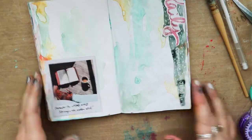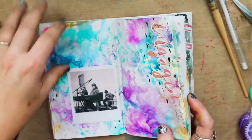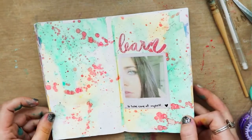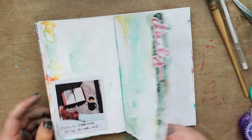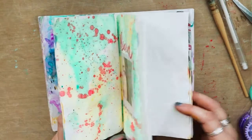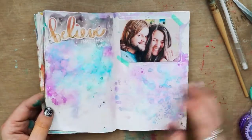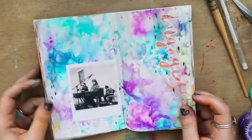All right, so I have: engage my husband and children, learn to take care of myself, daily commune with Jesus, and back here, believe that I have value. See how I kind of did the same things, but each of these pages has its own little personality, which is awesome, and 4 of them are done, which is amazing.